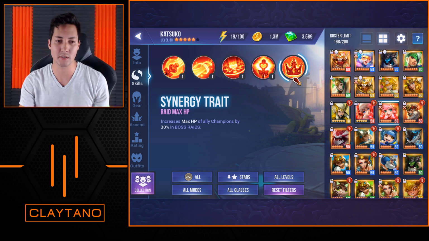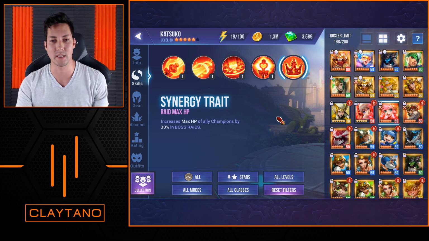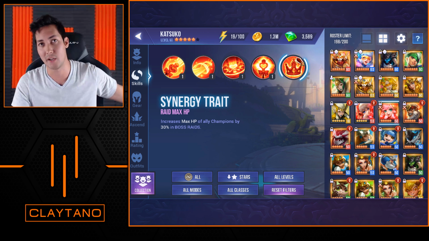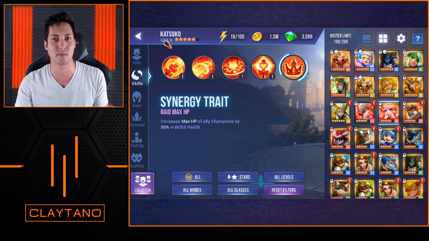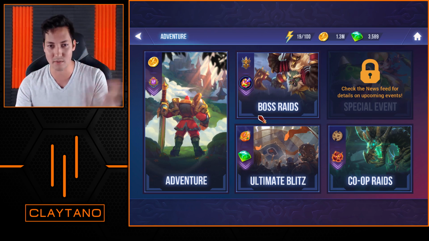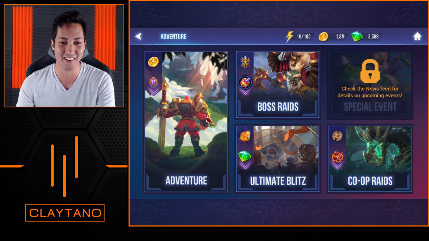As far as the leader skill is concerned, it increases max HP of all allied champions by 30% in boss raids. So that is like your Elder Drake, Steel Widow, that type of thing. Those are your boss raids, right? Anytime you click on the boss raid tab under your battle adventure thing, these are what you see. Just look at these, right? This is what it is.